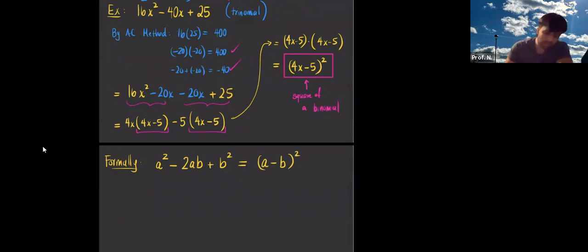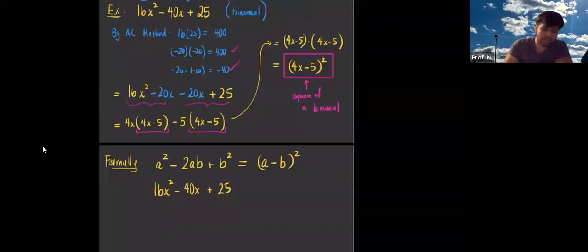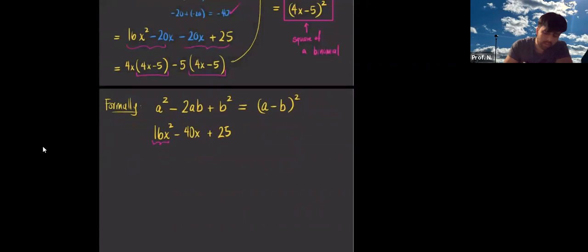Now let's try to see how we can mirror this with the example that we have. 16x squared minus 40x plus 25. Do you see how we pair up these terms together? How we can group, in a way, these terms? And what I mean by that is, look what I can do. I recognize, look at this term here and look at the last term. The first and last terms are perfect squares.